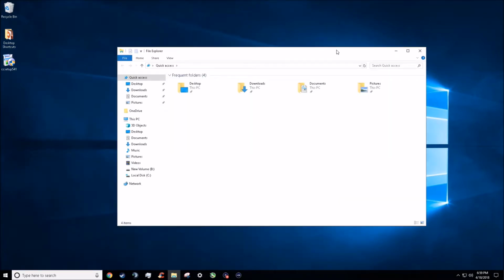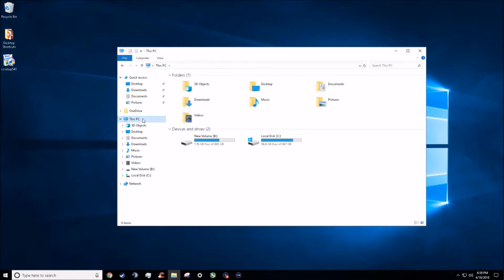And you're going to come to a screen that looks just like this, and we're going to go to the left here and hit This PC. Then you're going to go to local disk. Now, if you've had the computer pre-configured professionally, or if you've just been set up by default out of the factory, it'll be local disk C or OS C.